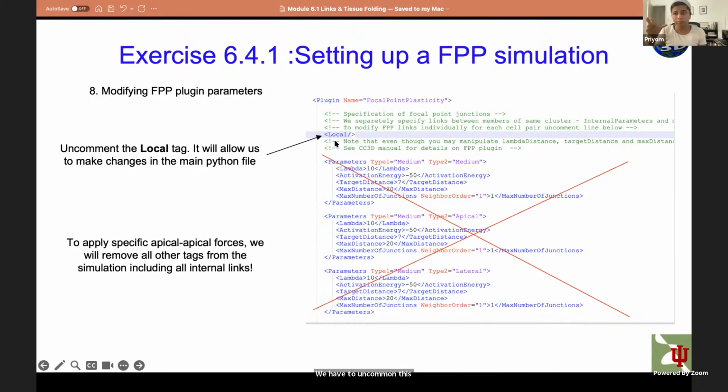This allows us to modify any of the plugin parameters from inside the Python simulation. And like I was describing in the problem, we only need specific connections between the apical to apical side, so we're going to remove all other tags between any other kinds of compartments. Anything except for the apical tags, we're going to remove from the plugin. And so you can just delete the rest.